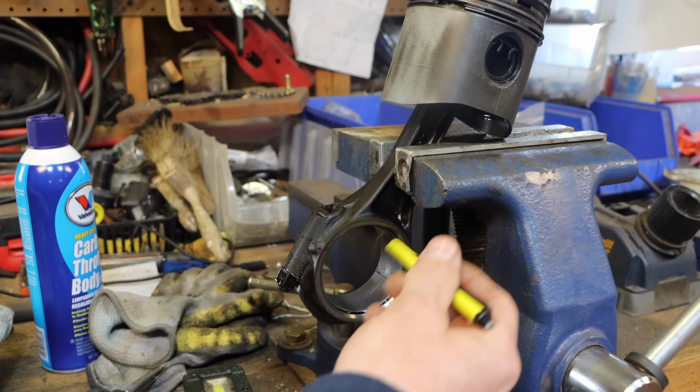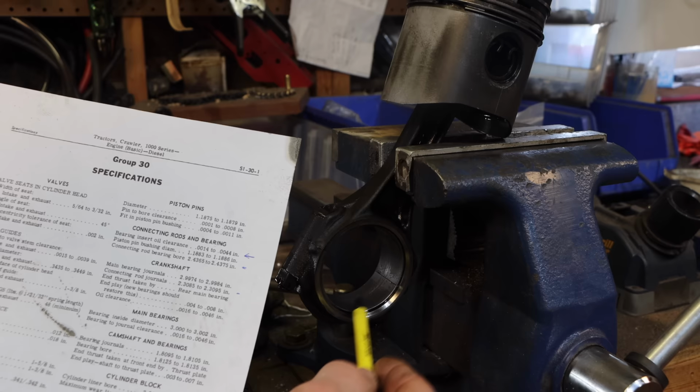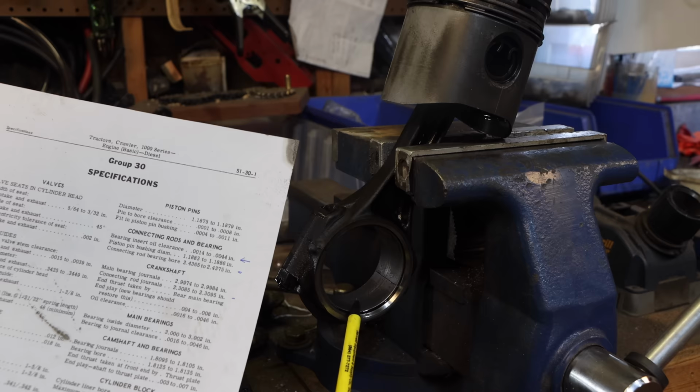On cylinder 1, it was 2.3085, so 2.308. And I'm getting 2.313, that's 5 thousandths difference. The 5 makes it 4.5. Well, my bearing insert oil clearance is basically 4.5 thousandths, so I am just at or above the upper limit of spec on this. So that's not ideal.